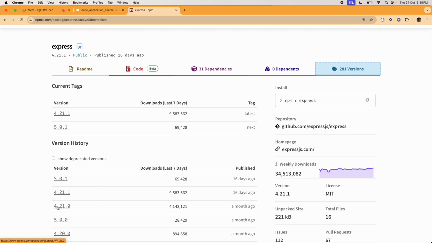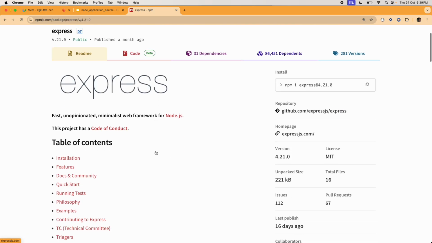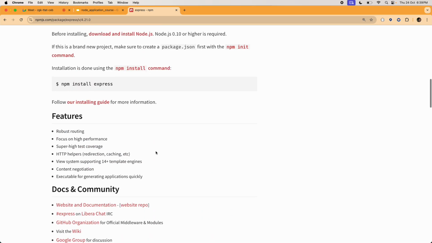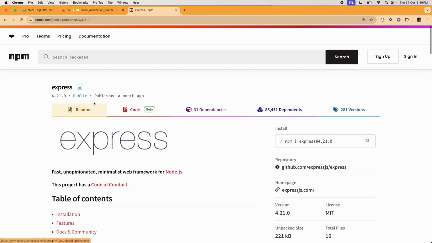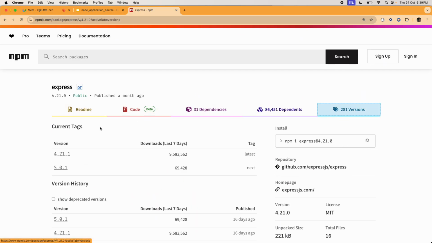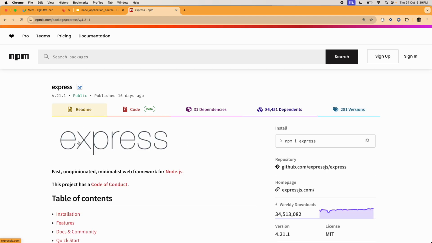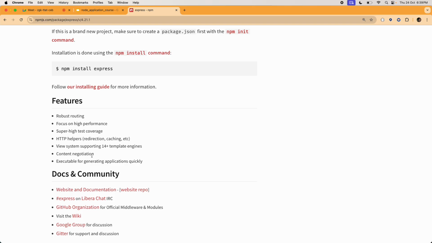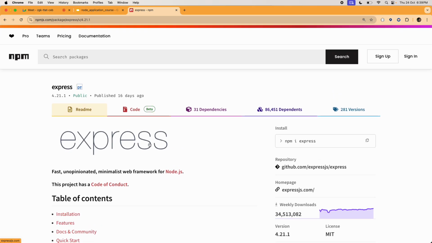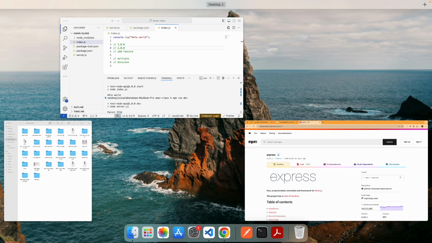Okay, see, 1 month ago they had 4.21.0. So that might have some fixes and all, right? If you click on that, you might see the fixes. You will see some fixes mentioned here, like what features came into this. So these are the features they brought. But when you go to version 4.21.1, they will tell you what features they have brought, some robust routing and some different features. Understood. So every time anything changes in the package, the project, that version will get changed. Okay. Understood. Yeah.